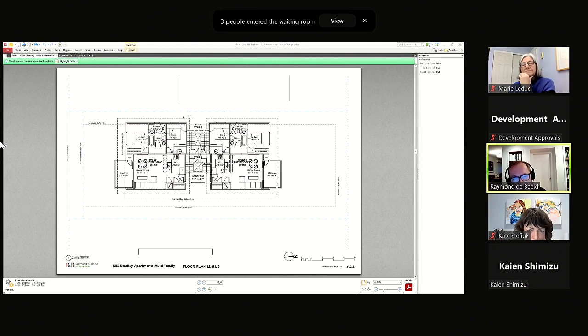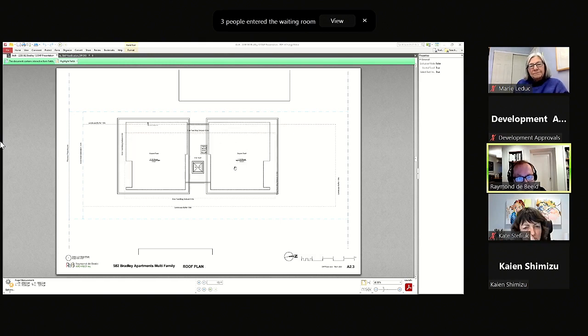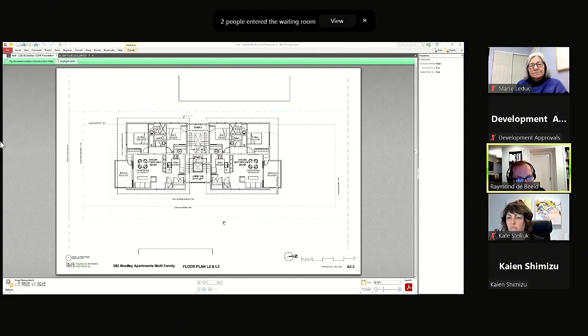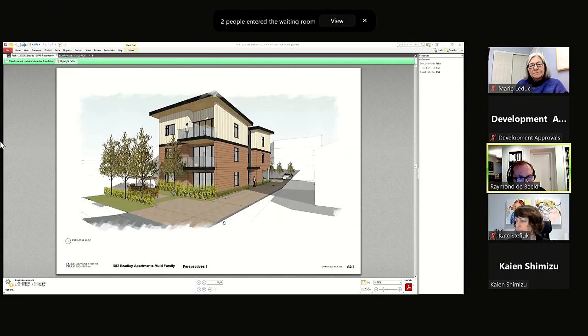On the top floor, there'd be vaulted ceilings in these units, and that allows me to hide some solar that we'll rough in to put on this roof later. There's a roof hatch here in case I need to put some of the heat pumps up here. But right now we show them all down below, along the walls, which we often end up doing on larger multifamily projects. This is just an idea of what it might look like, very generic, before the landscape architect did their special work.